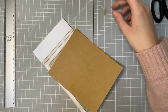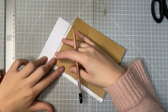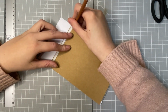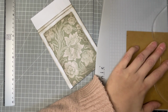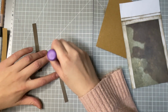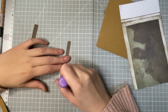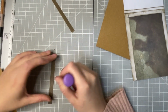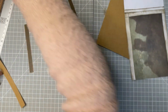And then I decided I wanted to use more of the Tim Holtz cardstock, the one that you can sand down, because I've been using it throughout this journal for tabs, and yeah, I think mostly tabs. And I want to have a unity in my journal, or in Lapbook, I mean. So I decided to make frames from this cardstock, and then I'm going to cut the pieces that I need. And at first I only cut 3 pieces, but then I decided to also close the frame. So there's going to be 4 pieces actually. A complete window. So yeah, I'm just gonna sand it down with my sanding disc.